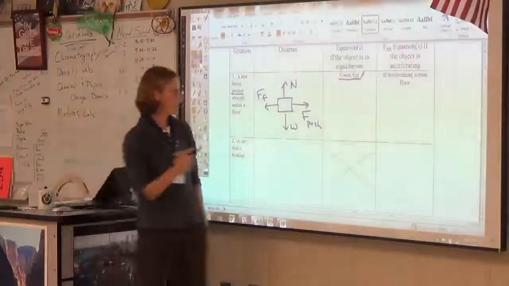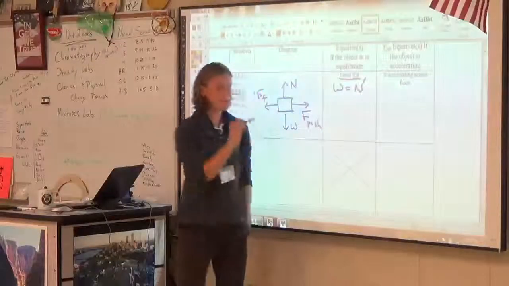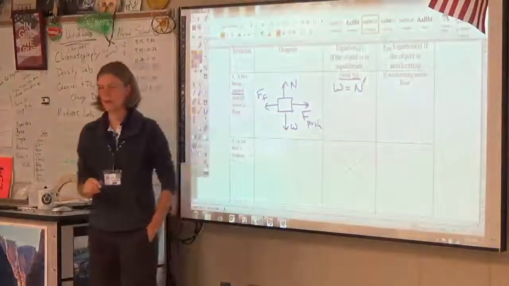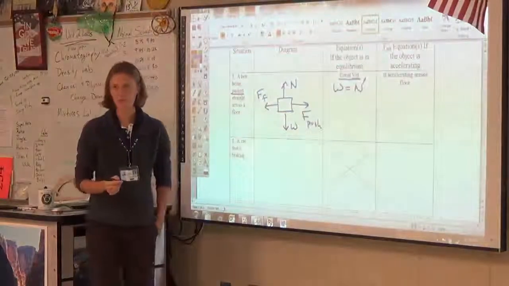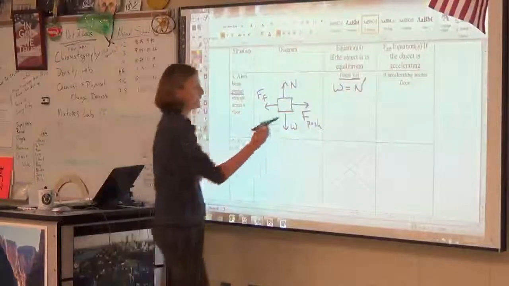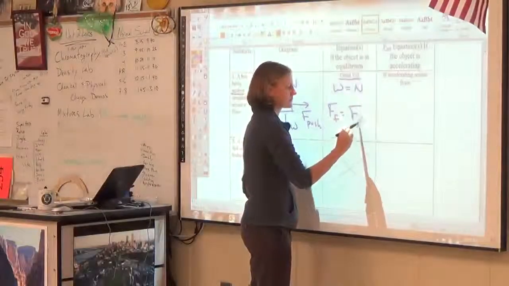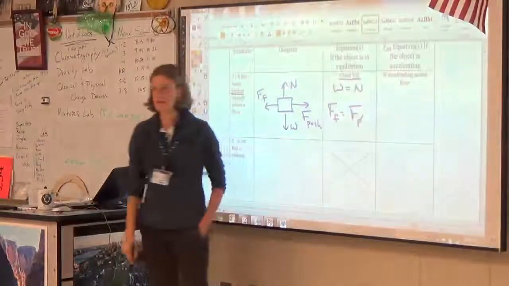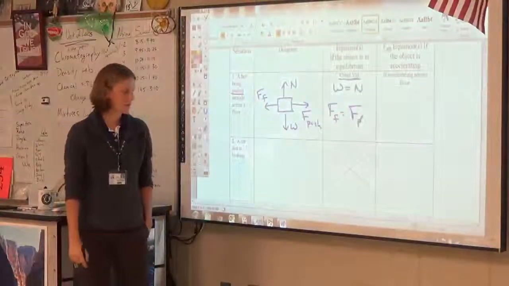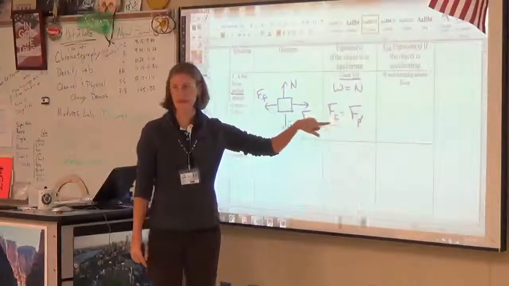Okay, so I would definitely know weight equals normal force. That's going to be true regardless, so long as it's not crashing through the floor or flying off the floor somehow. Yeah, and this would be true too. Force of friction would have to equal the push force. If it's moving along at a constant velocity, those forces have to be balanced.